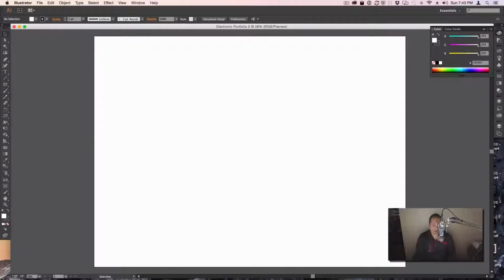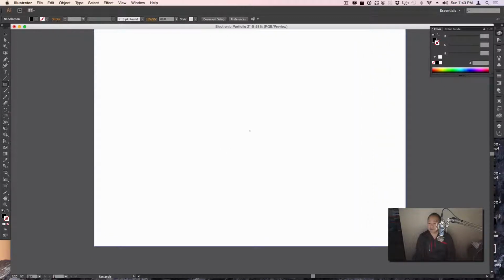Now I'm going to choose to do a black background just so that you can see how you would change this. So I'm going to choose a rectangle here. And I'm going to change the color. Go down to here and reverse the colors. I don't want a white stroke, so I click here. And to draw the black rectangle, I just drag it out.